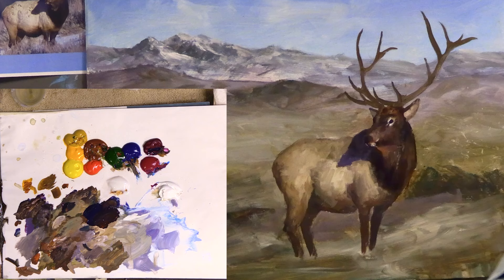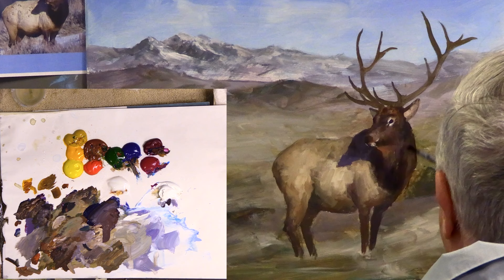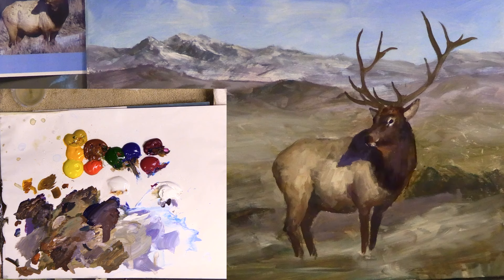Let's come back in here. I was just mixing up some of my blues, my violets, my burnt siennas. I'm going to add a touch of white to make kind of a lighter, almost warm, warmish gray. A little more burnt sienna - let's see what that looks like right in here. Yeah, that's a good color. Put some of that streak down there on the side of him.